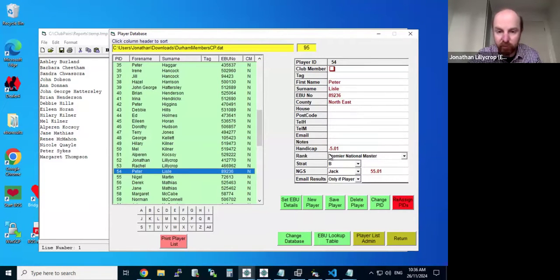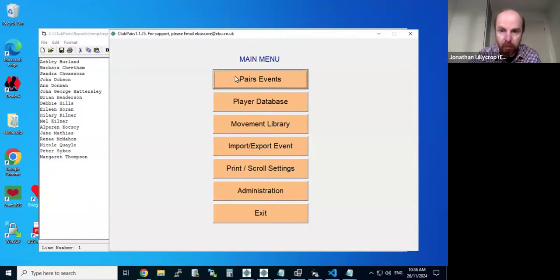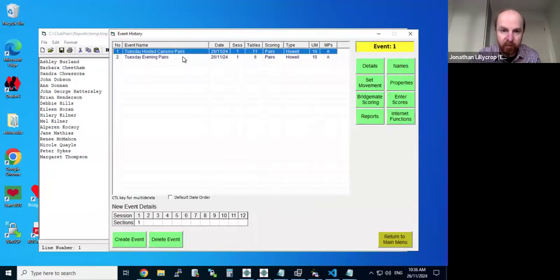So what does this look like in the results, you ask, when some people haven't got a handicap? If we now go into the event, well, let's just first look at the afternoon event, which is the one we were just looking at, because in this one we said everyone's a member. I'll look at the other case where some people aren't a member in a minute.